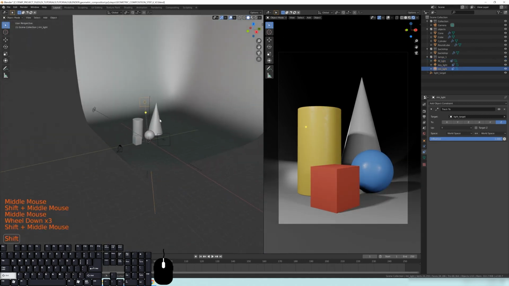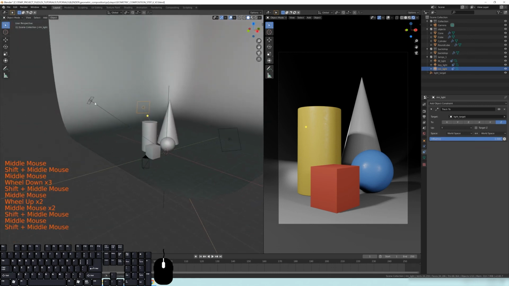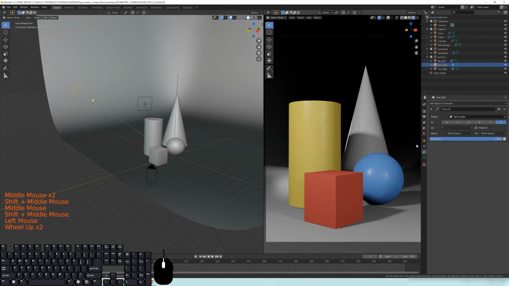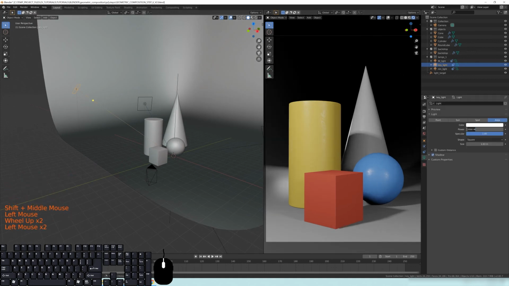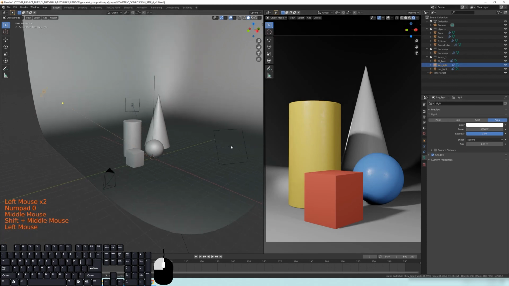So hopefully you learned how to light your scene with a proper 3-point lighting setup. If I was going to go for final here, I would probably increase this lighting by quite a bit, maybe make this 3000, which then will take this, and since this is 50% of 3000, it would be 1500.